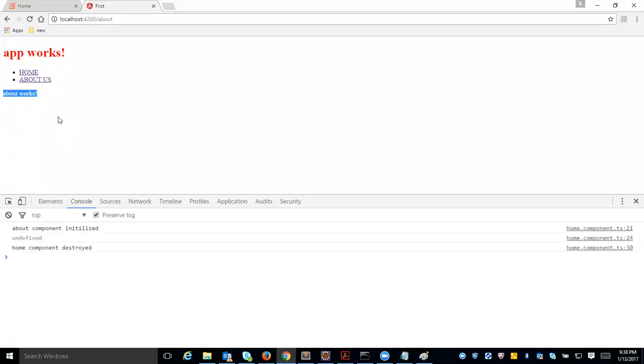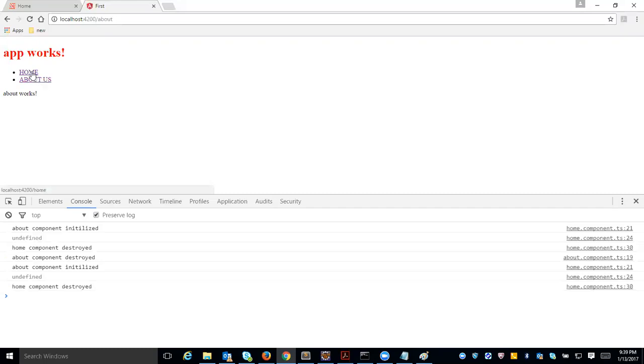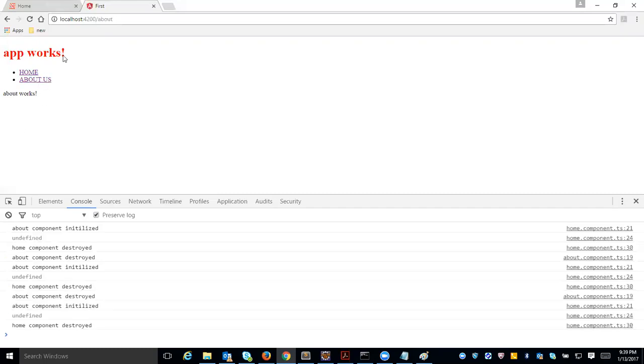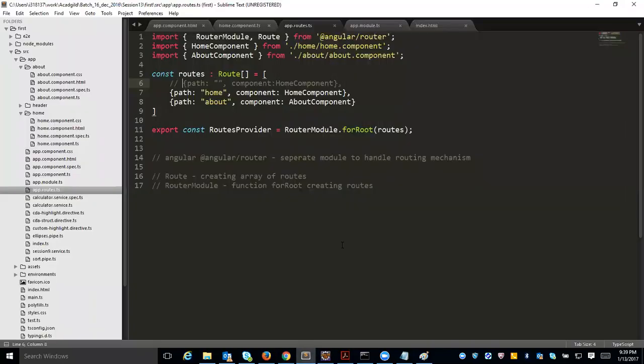So you can see how seamless it works. Just click on this one, that one is loaded. If you click on about, that is loaded, right? There is no refresh of the page at any point of time. Similarly, you can have n number of tabs on the top or on the left hand side. You can just click on them and show, hide, or replace the content which you want to show.